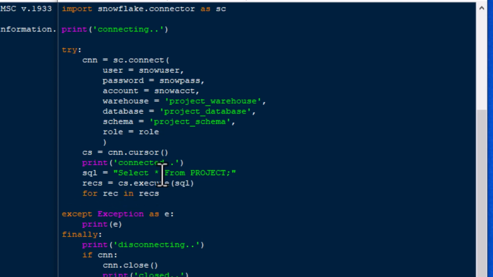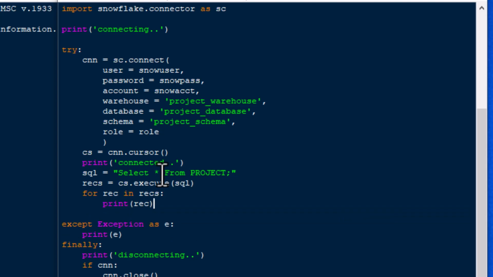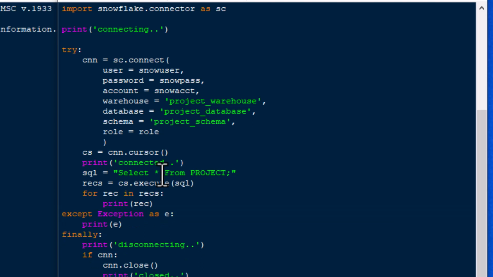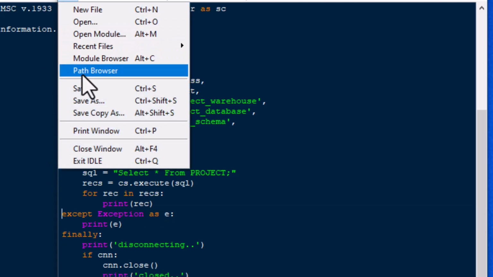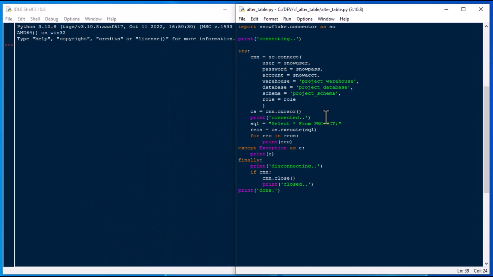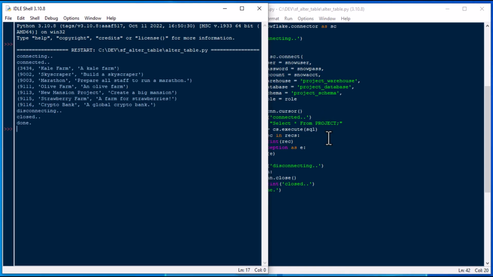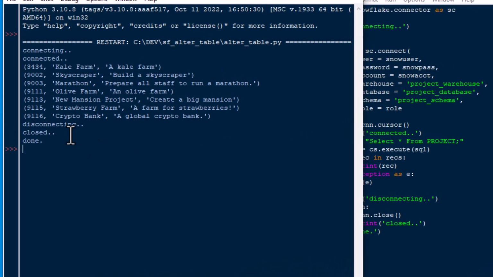First of all, let's go ahead and get some output for the table that we're going to modify. And to do that, we're just going to do a select star on our project table, which only has a few records in it, so we don't have to worry about the size of it. Please do not do a select star if you have a table with 10 billion records. Do a select top 10 or use a limit at the end of your SQL statement there. But this is our table. You can see it here. This is the ID and then the name of the project, and then a description.